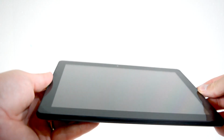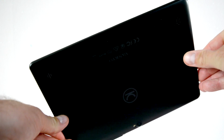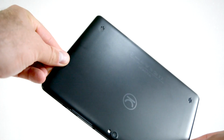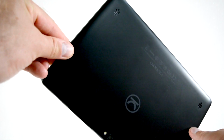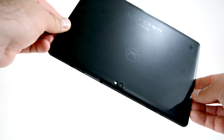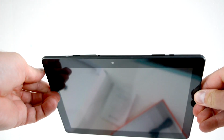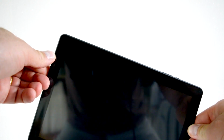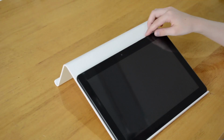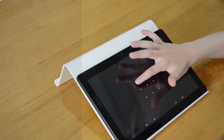The Matrix Pad Z4 weighs 1.08 pounds and measures 9.84 by 6.73 by 0.35 inches. The 10.1 inch IPS display is limited to standard definition with a 1280 by 800 pixel resolution, so no HD movies on this tab. It has a front-facing 2 megapixel camera and a 12 megapixel cam on the back, each of reasonable quality. The lithium-ion battery delivers 8 hours performance, 2 days standby time.